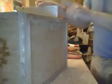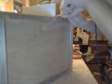In order to know the height of this piece of plywood, I place it into its place where it has to be, and I mark like this. I use a very sharp pencil, and I make sure that the way you mark is done properly, and I mark here. The next step is I transfer that line to one of the sides, which I did here, and I take a tape measure.